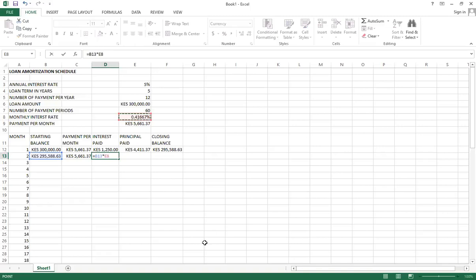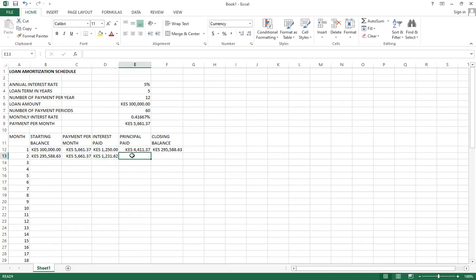Now press F4 again so that we lock the interest rate. Then press enter. What do you have? 1231.62. Good.